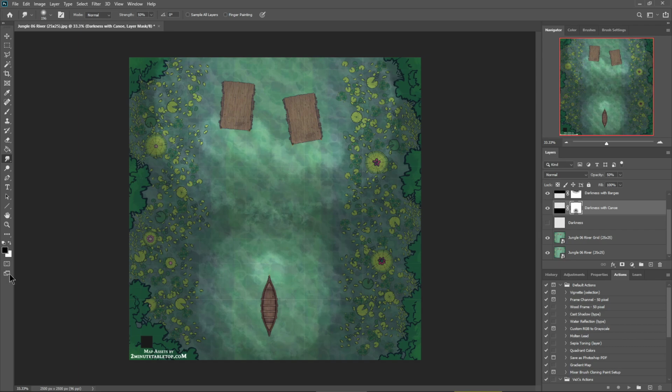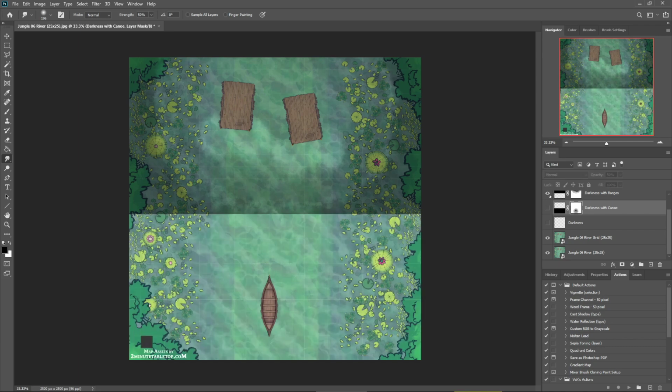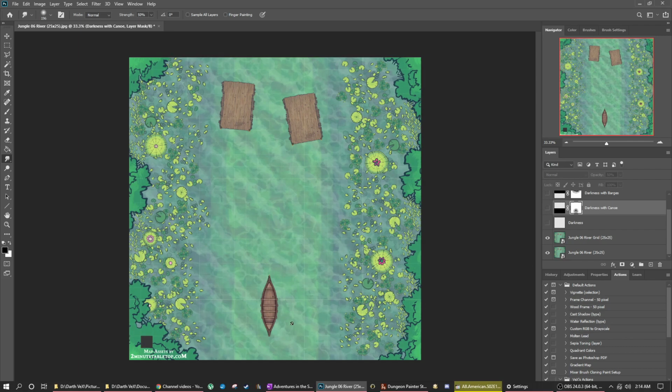That only took us an hour. That's pretty good, actually. And the whole point is that by the end, you're looking at this and all you're seeing is a river. If you're looking at this and you're like, this still doesn't look like a river, I can't help you. To me, this looks like a jungle river at night with boats that have lights on them. If I turn these off, it looks like a jungle river during the day. So I can't help you if you're not seeing it, but I hope you are.